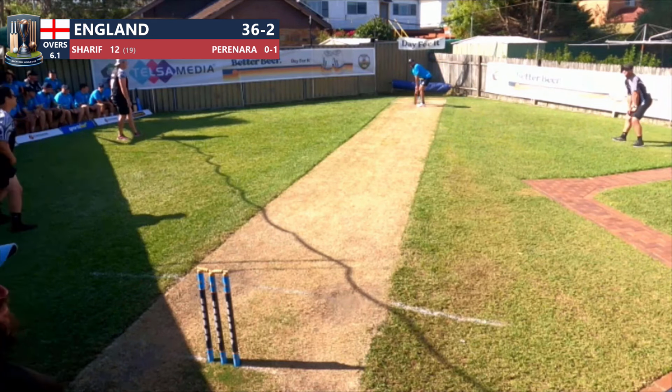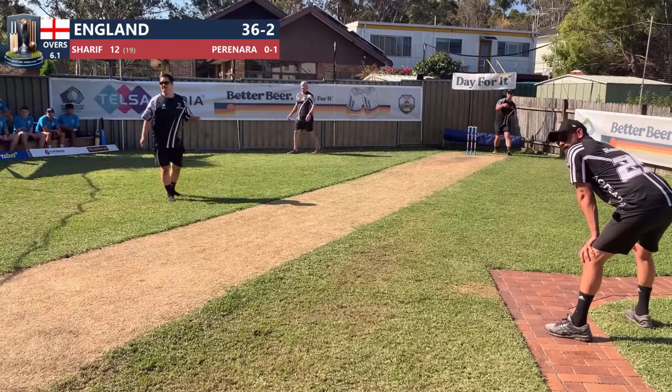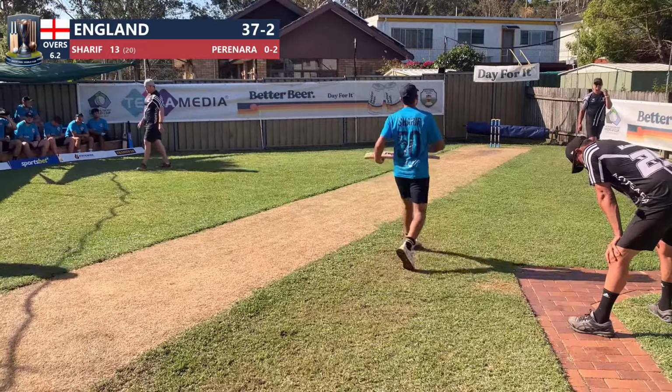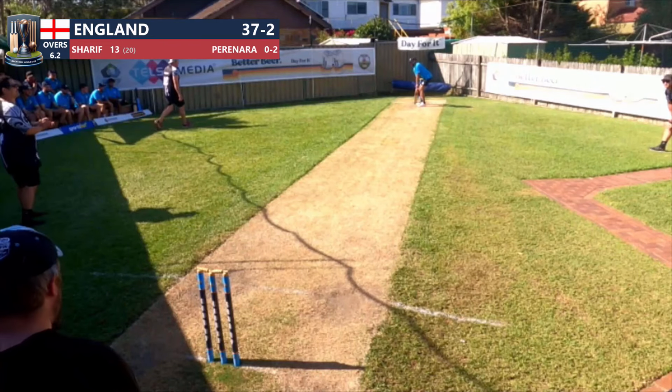With New Zealand's field spread as wide as it is at the moment, understandable that he's going to keep doing this, and he'll do this all day, Sharif. It's good, clever cricket. Shane Louis is pushing him on the leg side, but on the offside, there's gaps, and he's just going to drop and run to his heart's content. I like the way he's approaching this.